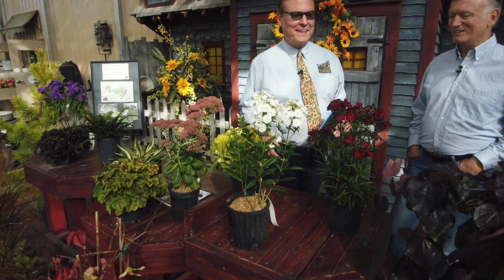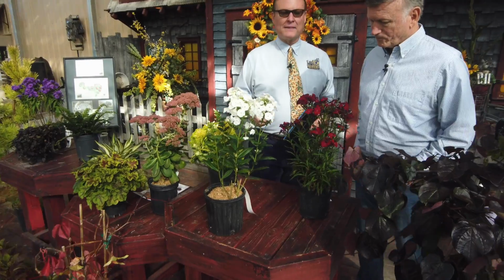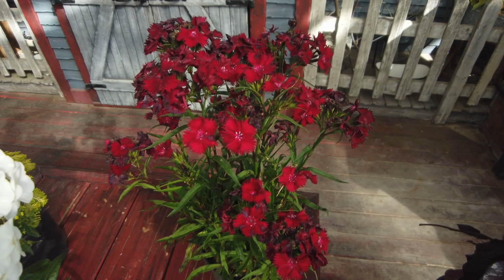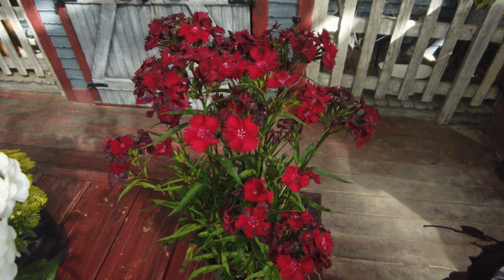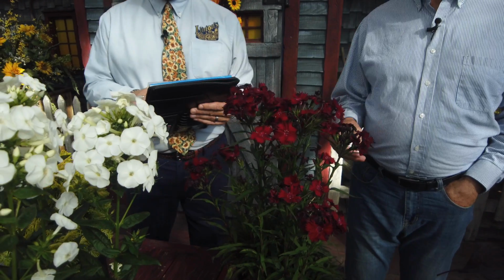This is really cool. And starting here, this is one of our new hybrid dianthus. It's called a Rockin' Red Dianthus. And Craig, normally dianthus are only about 6 inches in height. Well, this puppy here is almost 24 inches in height. And this started blooming in the spring, non-stop blooming spring, summer, and fall. And I love that deep, deep red, almost burgundy colored flower heads there. Normally $10.99, fall frenzy price only $5.49.